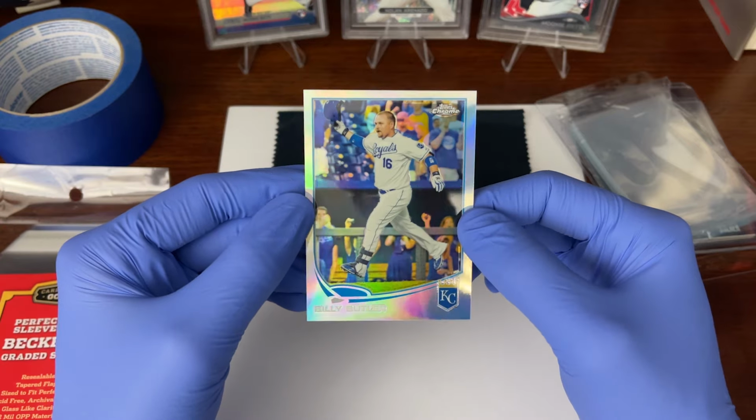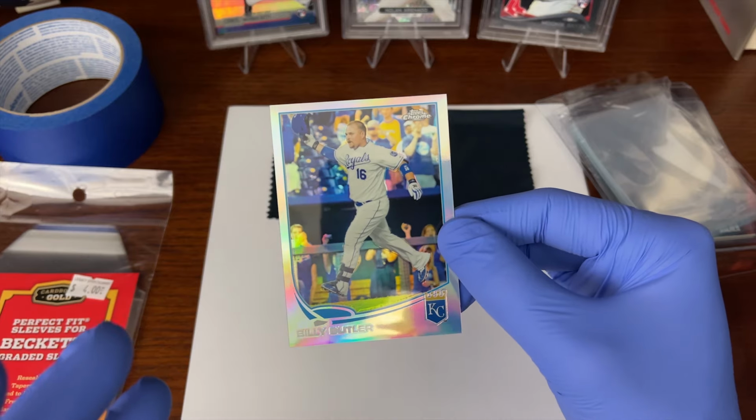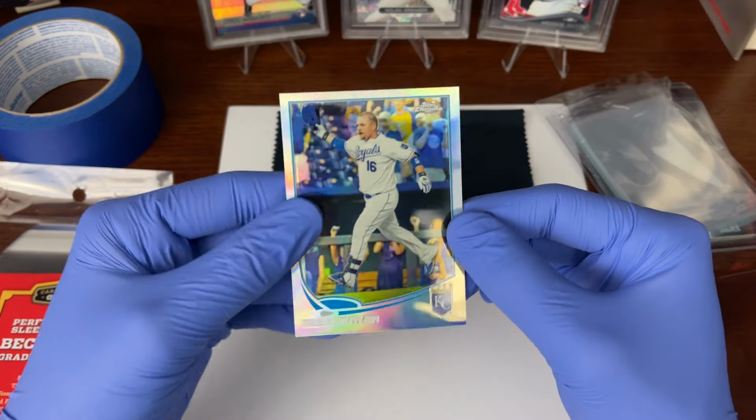Let's say hypothetically, the card looks good. I want to note that the light in this room makes this card look perfect. But when you look at it in better lighting, so in my kitchen, I get better lighting than in my office, and when I do that, you actually can see that there are a few small issues with the card. So make sure the lighting looks good. Then you're going to want to wipe it down.